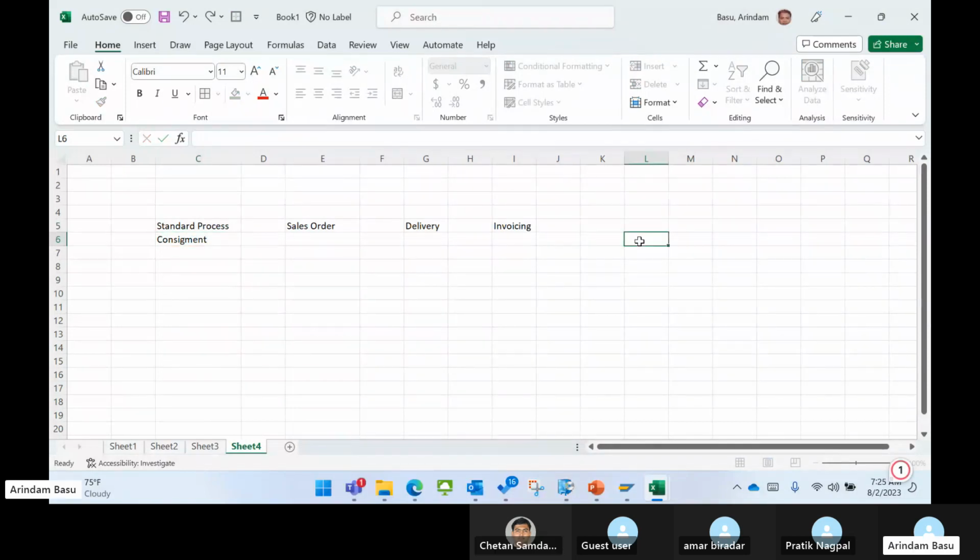Wagon R is a brand, but they have launched, let's say, a VXI, some automatic or semi-automatic model like that.